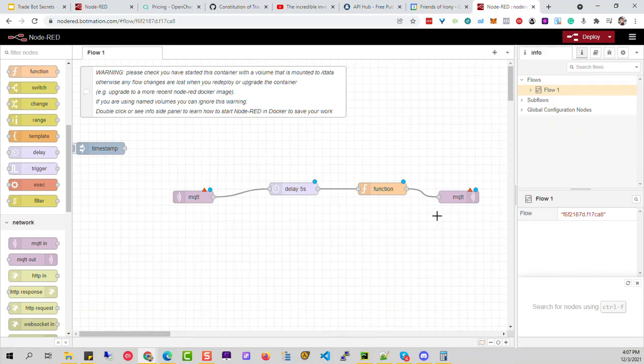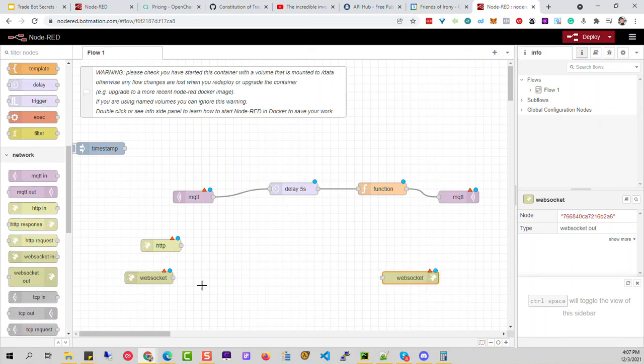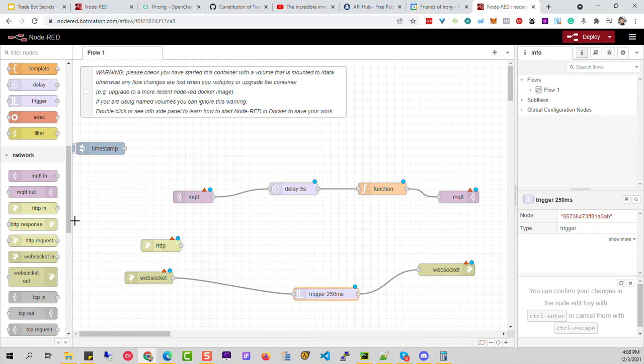Now, if these calls are just calls, right, we're going to use a lot of computer resources, especially for trading. So we could probably bring in an HTTP or a WebSocket, live trading data from Bybit, and then do something with it if it notices that the price has changed so fast and so long, or maybe there's a velocity or acceleration in the price motion, to then trigger a sell order or a buy order. Then trigger the order, and then kick it out and say, hey, place the order to buy. Okay, I don't know. So there's some function there that you might have to do.